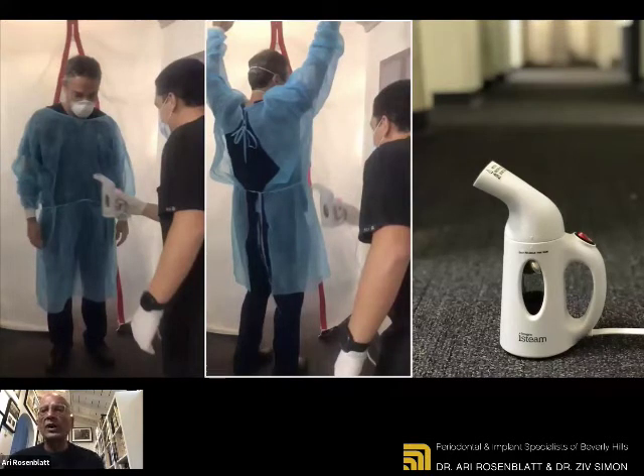We keep still the paper PPE available, but use it less and less since we now have washable gowns and washable caps. At home, you may want to consider using the steamer on clothing if you don't want to continuously wash it. Speaking about clothing — the same like we do going into the office — when you think about clothing, I think we're all going back to the Japanese tradition that when you come home, remove your shoes that have touched everything, spray them with alcohol spray, and leave them outside. The problem with alcohol is that you have to leave it for at least three to five minutes wet in order to kill the virus.